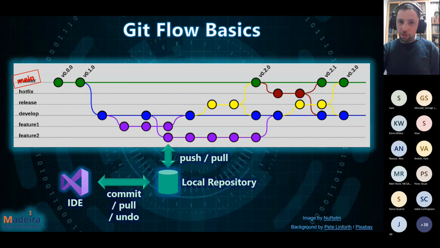From that develop branch, we would have feature branches split from it. And developers would only work directly against feature branches, not the develop branch. Okay, because we are in a team, we don't want to step on each other's toes. We're not committing and pushing to the same develop branch, unless you're not using the Git flow policy.